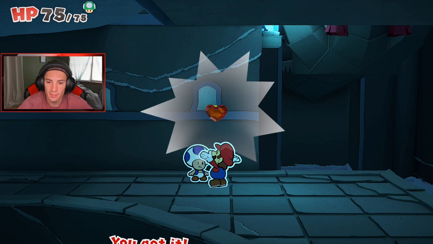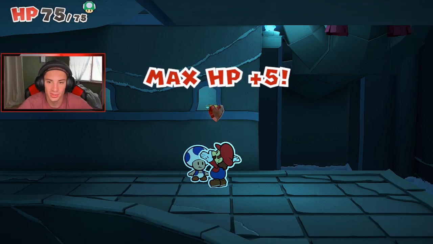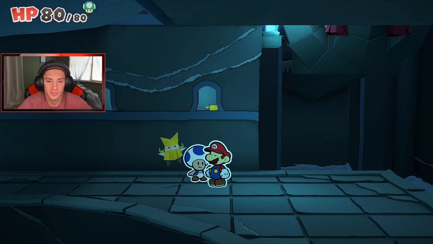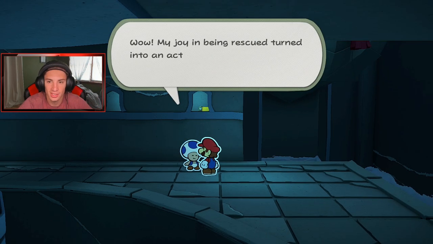Oh, yo, what's he giving me? Is that a max up? Yeah, we get plus 5 HP. Yes, sir. Thank you, toad. Benefits of helping toads. Some of them give you HP hearts. Let's get it. I think your HP just increased again, Mario. You seem a bit stronger. Heck yeah, I'm a bit stronger.